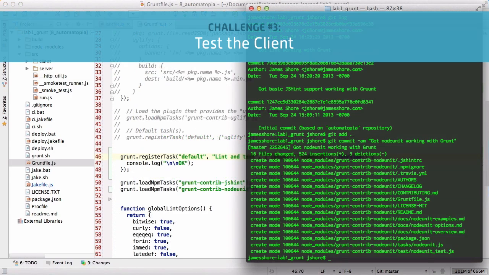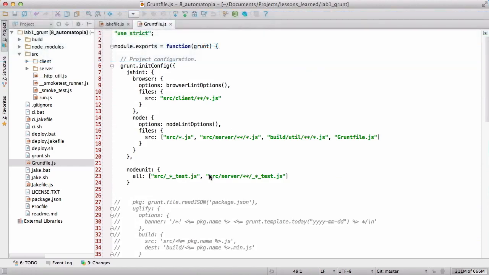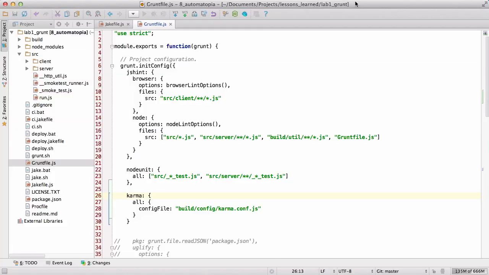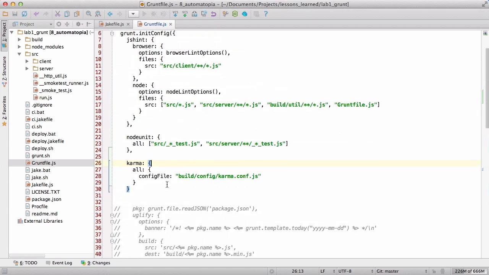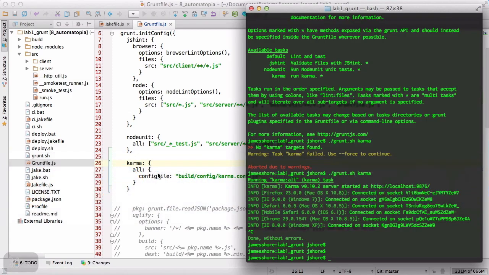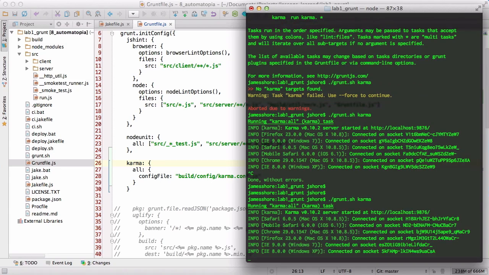Okay, next on our list is getting Karma to work with Grunt, and we've got two pieces here. We need to automatically start Karma, and then we need to run Karma. So let's see how that goes. Okay, getting Karma to run was really straightforward. Same as before, we installed the Karma plugin, we loaded the task, we added a Karma section to our Grunt config, and then we can just run Grunt Karma, just like we run the Jake file. So that is pretty nice. I haven't figured out how to run the tests once I've got the Karma server running though. So that is going to be next.